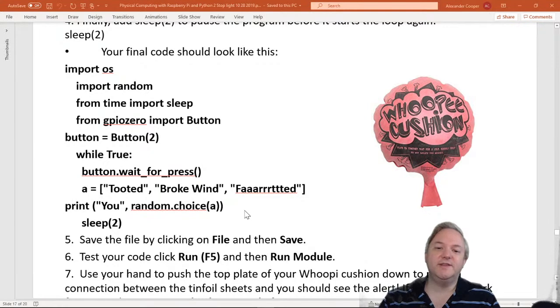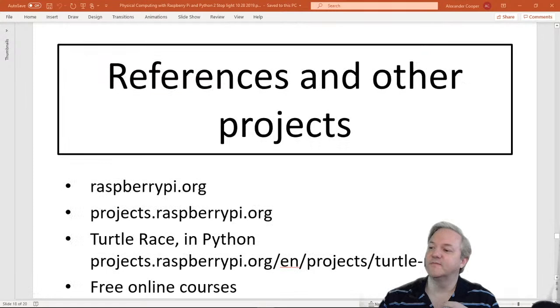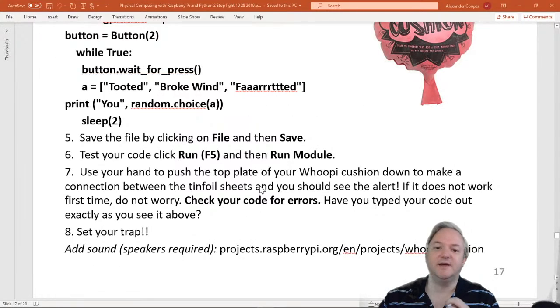So if you're doing this at home with little kids or just family, or you're doing this yourself to try to know a little bit more, do realize that if you see a capital letter somewhere in the code, you need to put a capital letter, okay? It can be very specific about what it wants. And then it makes it sleep for 2 seconds, and then you can press the whoopee cushion again and it'll do the same thing. So that's what the while True will do, keep going around and around waiting for the button press, okay? Make sure you check for errors and stuff.